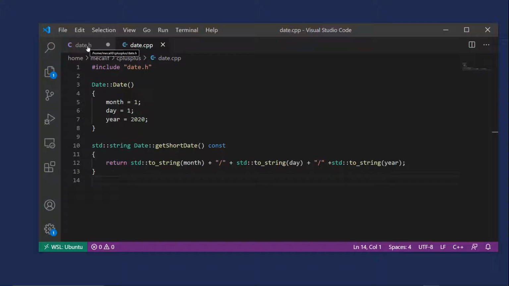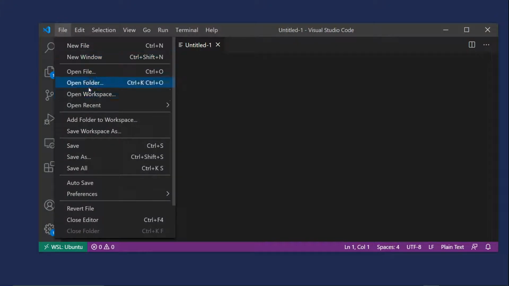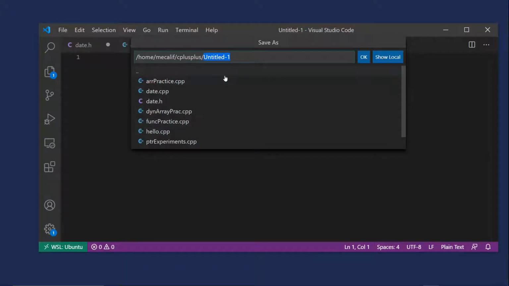So now we need to actually have a program to use them. So let's go ahead and create one more file. And this is normal. We would typically have a file for our .h file with our class declaration, a file for our method implementations, and then a separate CPP file for our program. And of course, sometimes we'll have many classes, each of which will have two files, and then a file for our program. Okay, so let's go ahead and call this program date experiments.cpp.